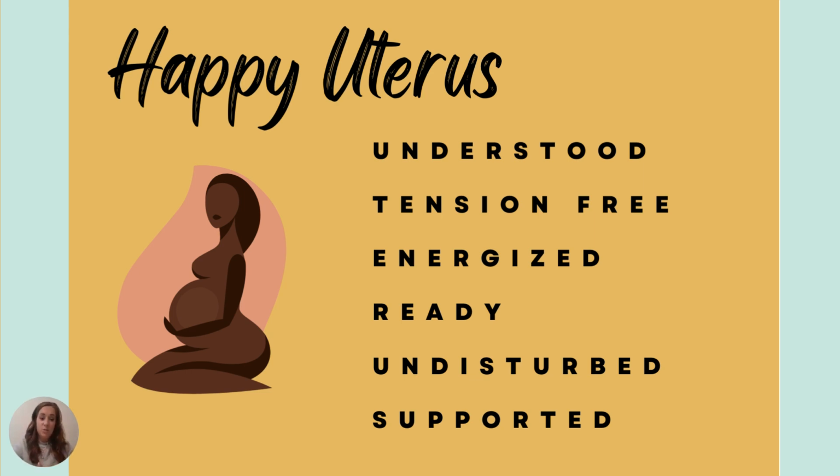So when we look at the word supported, maybe you have a sister or a cousin or a mother-in-law or a mother who really wants to be at your birth and has been asking you to be at your birth. That is not a reason for them to be at your birth. And that's not really a support person for the birthing person or the partner. A support person is someone the mother craves and wants to be there and who really has a job. Sometimes that job is emotional support. But if it's someone that is just there to watch the show, that's not someone that necessarily needs to be in the room or is going to help you foster that good oxytocin flow.